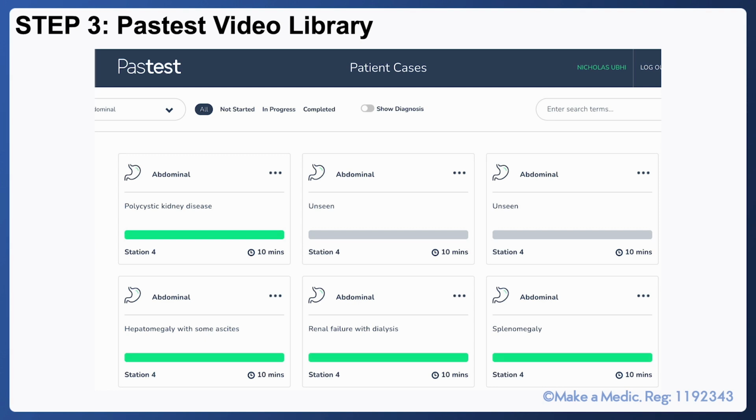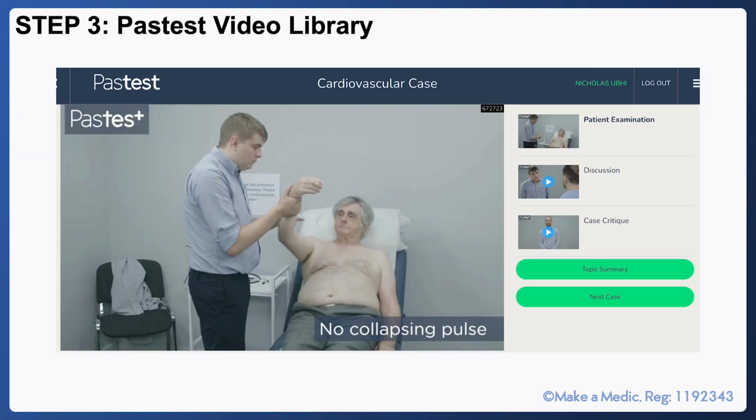They have an enormous library of videos that I would recommend getting through at an early stage. It's best to start with the examination technique videos that showcase the gold standard examination technique for each of the main exams, and this is something that would be helpful during step 2 of the PACES plan. Once you are happy with your examination technique, move on to the patient cases.